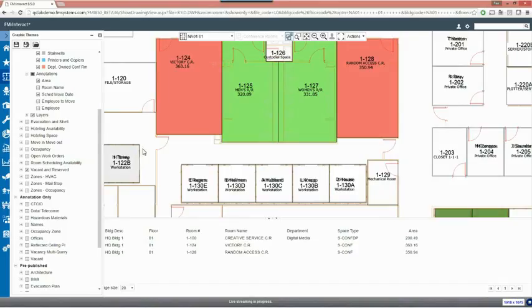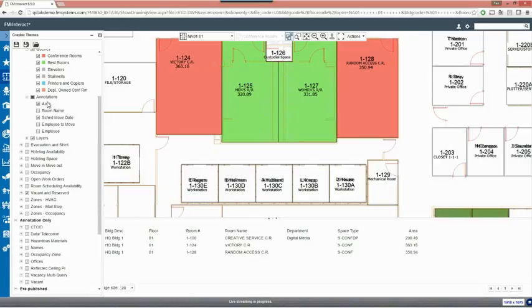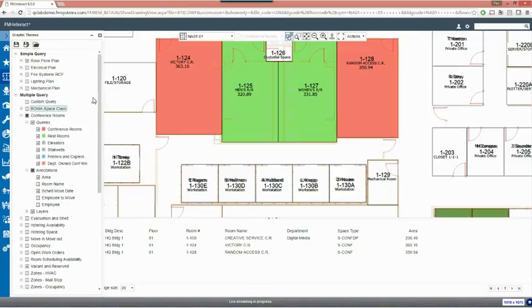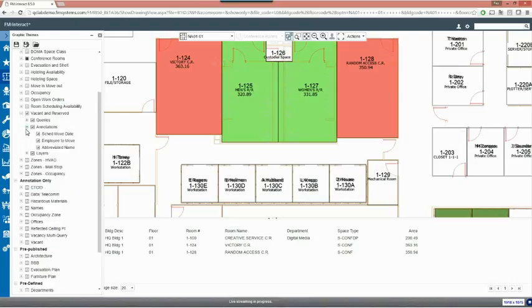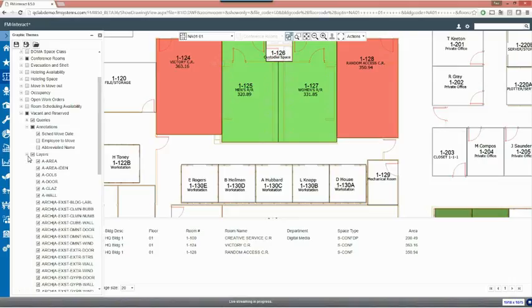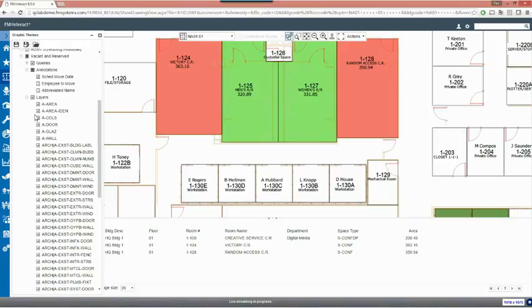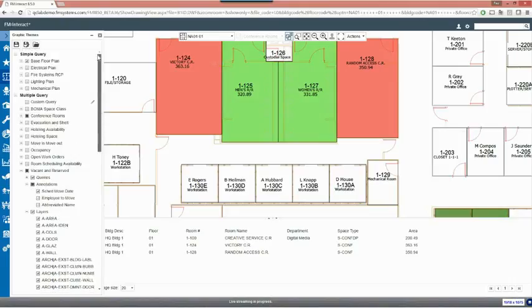So if you see something, you've got duplicate annotations on a particular view, you can enable those, disable those, and then save that. You can also enable and disable layers. So the layers that are published to the drawing, you can choose to enable and disable right from the theme window as well.